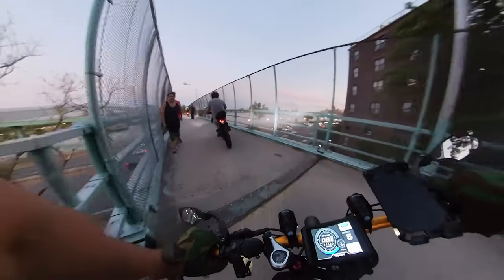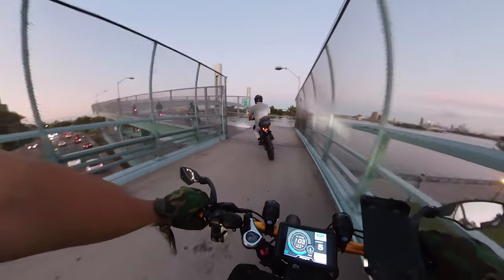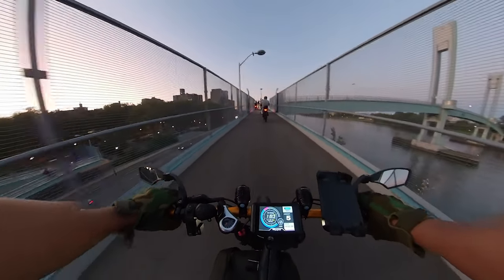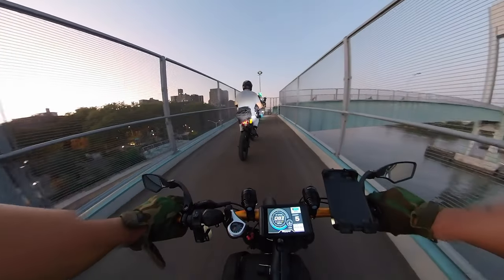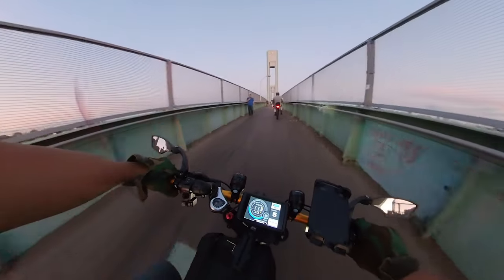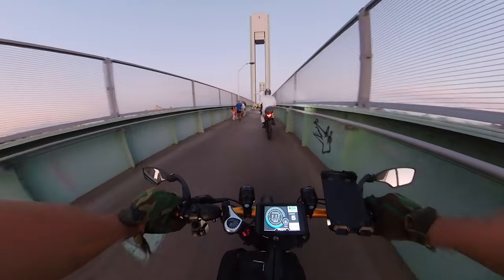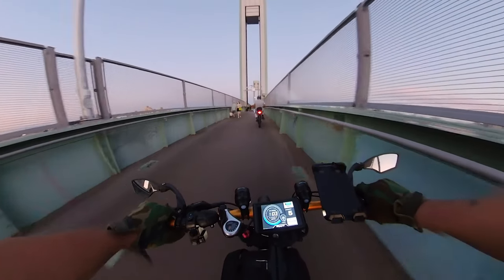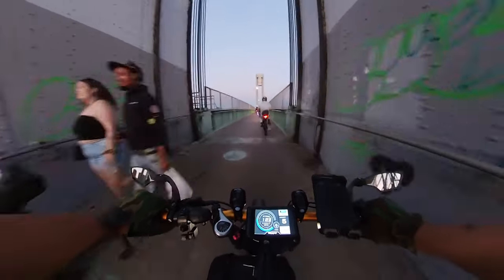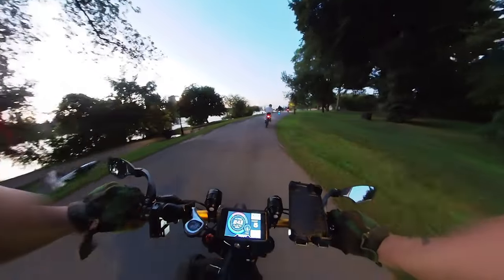Sorry, thank you. Ooh. Oh no. Yikes. Sorry about that. Thank you. So I think this acts as a pedestrian bridge and a regular cycling bridge. So, bike light, let's go. I think you can safely call that a NYC speed run. It's a nice view over here.